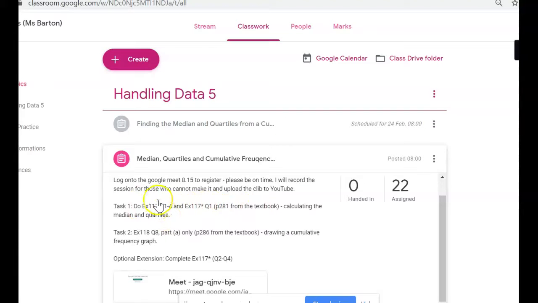I think I'll probably go through one of those questions with you now, and then we'll have a look at drawing your own cumulative frequency curve. So yesterday on My Maths, you were just having to put the crosses on. Drawing your own one, you're going to have to do all the axes and the scales and everything.